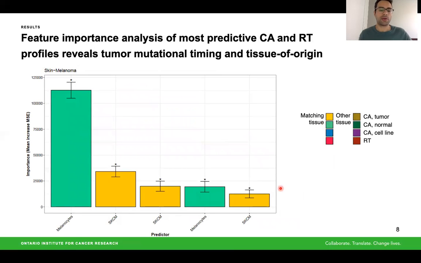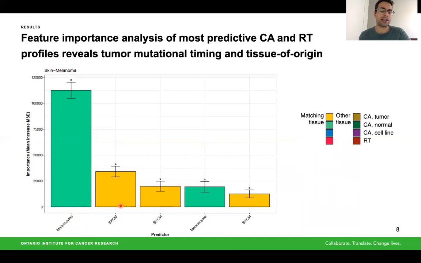What we can do also is to analyze which tissues or tumors were contributing the most predictive chromatin accessibility or replication timing tracks to predicting regional mutation frequencies in these cancer types. So we take melanoma as an example. By far and away, the most predictive chromatin accessibility track comes from a normal skin melanocyte, which is known to be the cell of origin for melanoma. So we see these cell of origin or tissue of origin relationships. What we also see is that the most predictive chromatin track is actually coming from the normal skin melanocyte as opposed to a melanoma tumor chromatin accessibility.